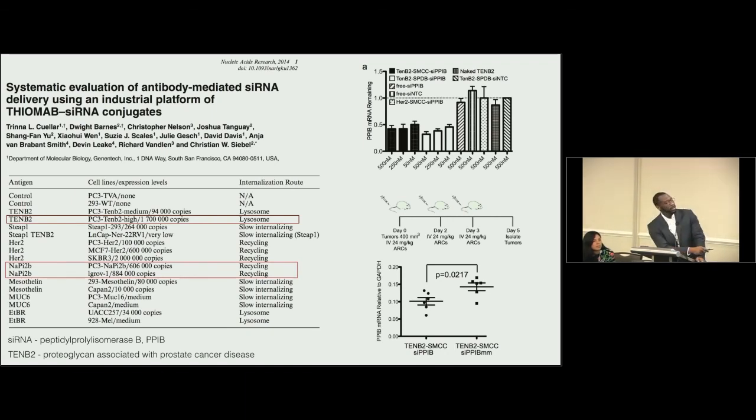Why? Because they tried a whole bunch of antibodies. And their whole point here was, if we make all these antibody conjugates as a function of pathway, cell line, expression level, what gives? And the answer was a lot of them actually don't work. It's not a good conclusion. But they did find systems that work. And of course, the system that works, for example, this TNB2, which is present on prostate cancer cells, has 10 to the 6 expression of receptors per cell. So again, things that have super high expression and high internalization do work.